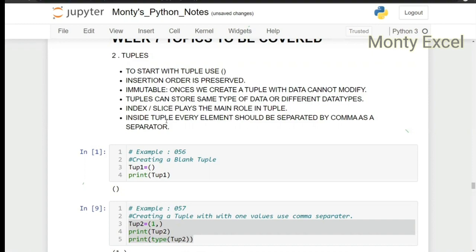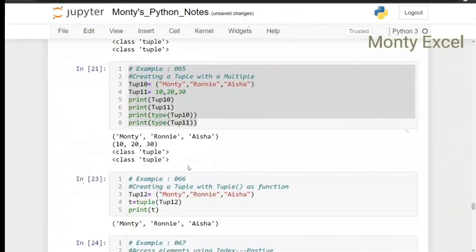Index and slice, we have been talking about this since strings. It's the same case, so we can also use it in a tuple. It plays a very important role, guys. Though it looks very easy, 0, 1, 2, 3, and we are able to print, when you're writing real-time programs, you'll see the importance of index positions and slicing. Inside a tuple, every element should be separated by a comma, which is quite obvious. Even in the case of a list, I'm using the same concept. So far, what you have seen is mostly a similar style to working with the list. The only difference is mutable and immutable.